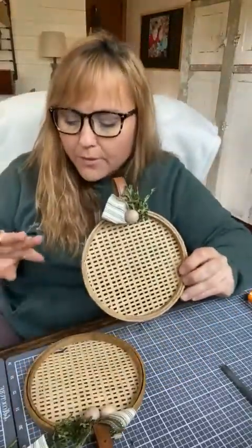I will probably write a blog post about this and put all the supplies and everything down, but the belt for the hanger, yes.